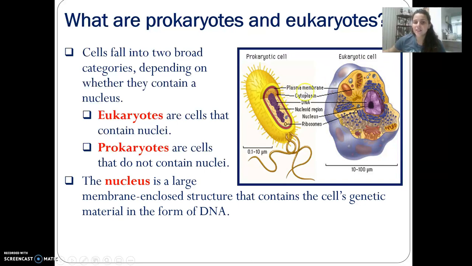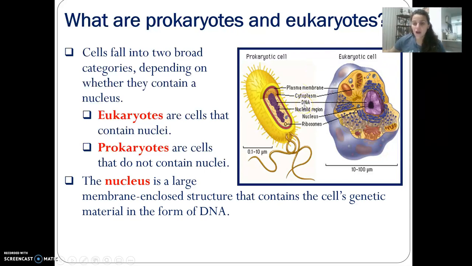They do have a plasma membrane or a cell membrane, so they are going to have sort of an outside covering. Okay, they are going to have cytoplasm. Now, cytoplasm is kind of like the jelly that's inside of a cell that keeps everything together. A way that I like to remember it is jelly that has fruits inside. The fruits inside would be those organelles or structures that have a specific function inside of each cell. Your cytoplasm is going to hold that.